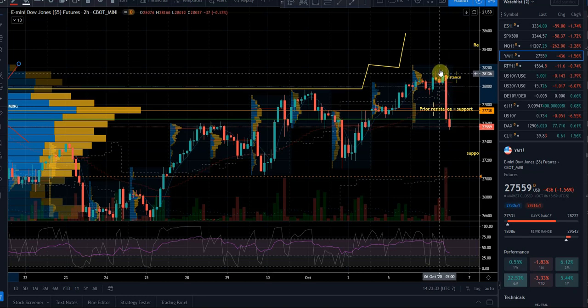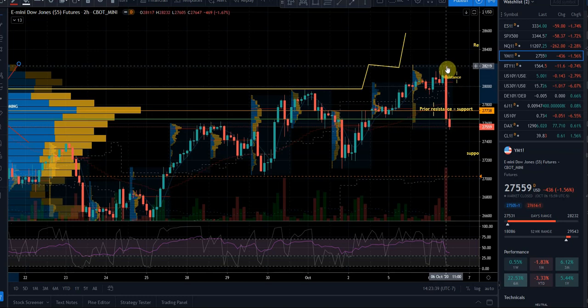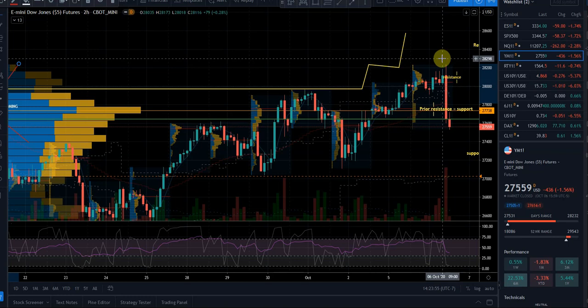But really, the only evidence of the fact that the headline didn't cause this is, how did I know at exactly the right minute when the headline was going to break out? This would suggest that I knew ahead of time that the headline was going to break out right here, and I didn't. All I knew is I had a little bit of knowledge of the charts, and this happens often, over and over again. So this gives you the edge.